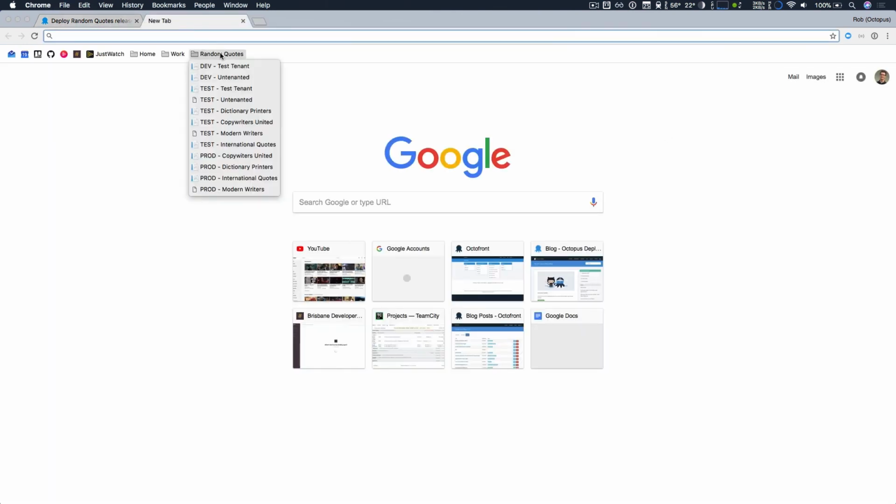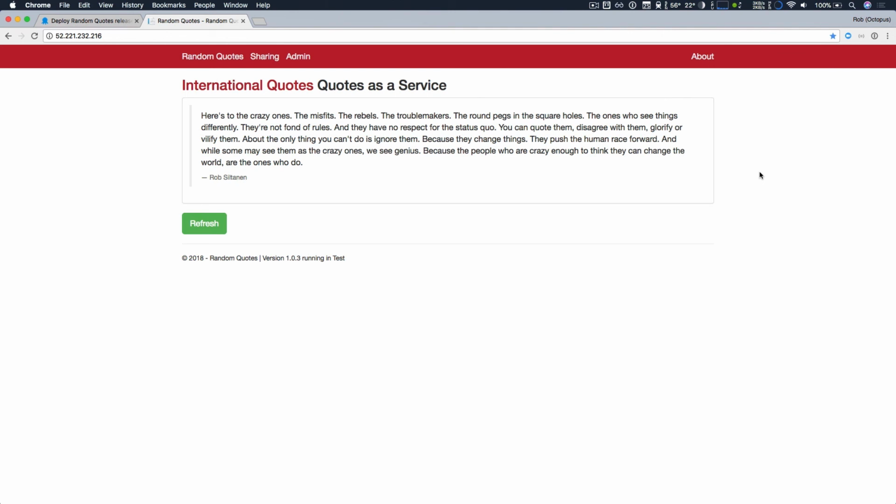Now, if we open up the website, we can just verify that that deployed successfully. And there we go. We can see the colors match our tenant's logo and everything looks good. So we can see that the colors are updated successfully. They match our tenant, and we can see that version 1.03 is running in test. The other thing that we can see is that we have both the admin and sharing module. So we'd go ahead and contact International Quotes. We would let them test in this dedicated environment, see what their feedback is, see if they're happy, and if they are, we can then promote to production.